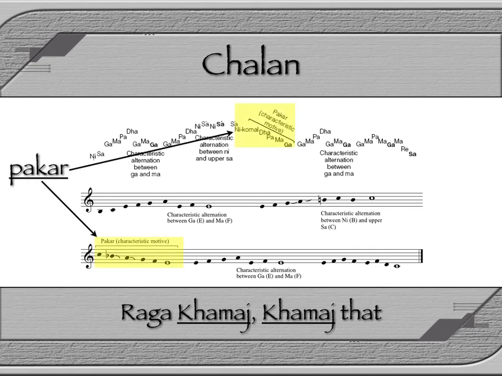For indoctrinated listeners of Indian classical music, it's not the tat or the rise and fall profile that's the most immediately recognizable melodic element of a raga. Rather, it's certain characteristic motives associated with the raga. In Indian music, these are known as pakar and are exposed in the raga's chalan as seen here. These motives are developed throughout the piece by the performer.